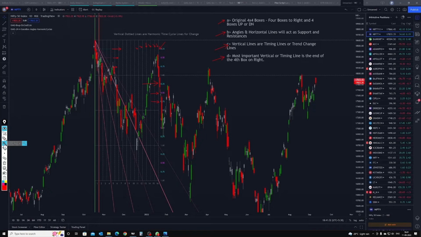So what I'll do, I'll remove all these things and let me tell you what we mean by a 4x4 box system. So since you have selected this swing, I'll mark this is the high and the low that we selected. This swing must be selected. Okay. So from here, these boxes are being drawn. The first box is like this box. Okay. So these boxes are in bold dotted line. The second is this one. Third is this one. And fourth is this one. So these are 4 boxes to the right.